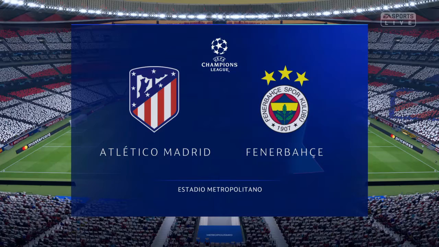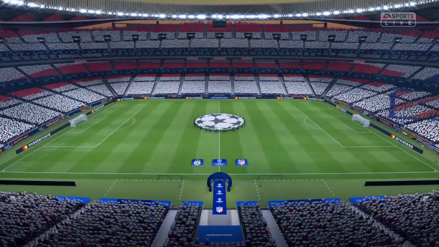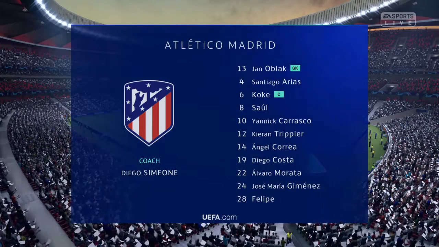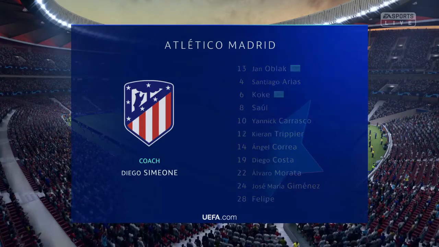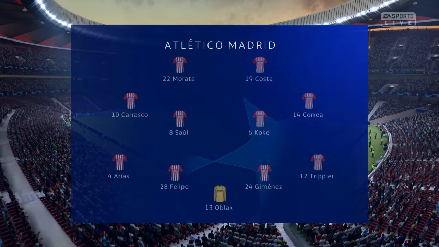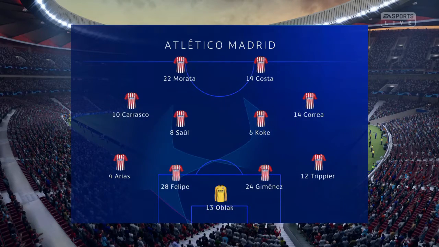Good evening, everyone. We're at the Estadio Metropolitano here in the Spanish capital. Starting lineup for Atletico. Jan Oblak gets the nod in goal. Koke starts alongside Saul in central midfield. And as for the strike partnership, Morata starts alongside Diego Costa.